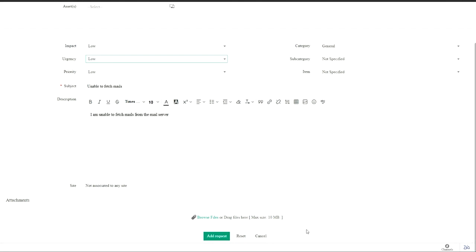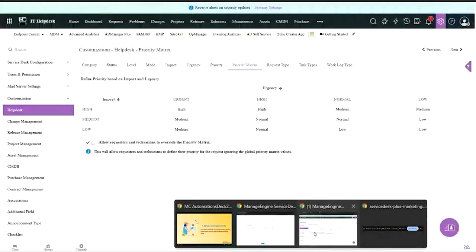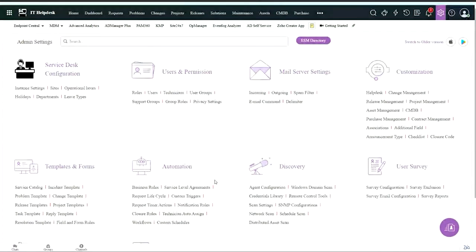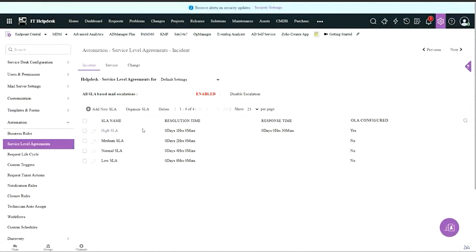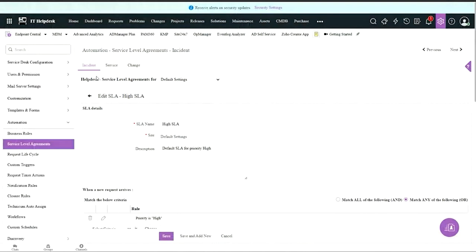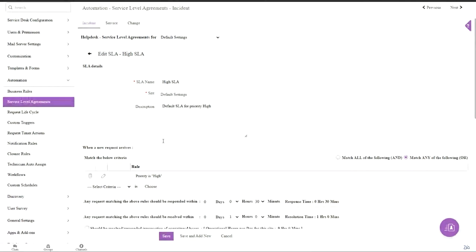Now let's head over to service level agreements. Under admin, I'm navigating to automation, service level agreements. So you can again create a new SLA and organize the SLA from here. So let me open up the SLA that I've already configured. So under SLA, you can provide a name and a short description for your SLA.